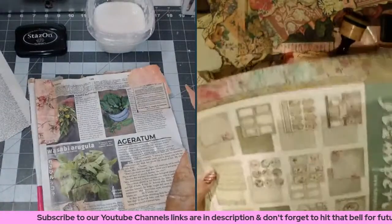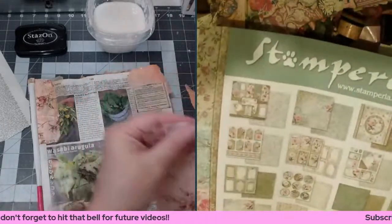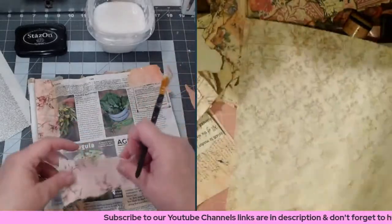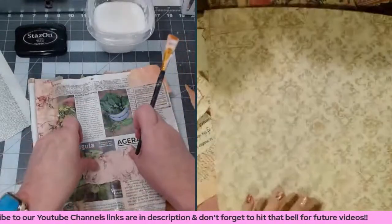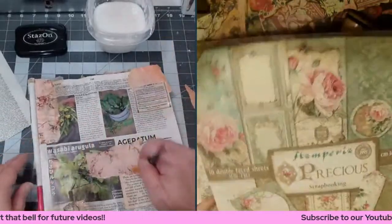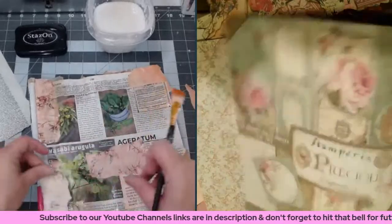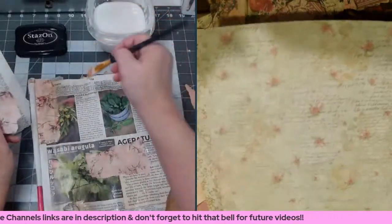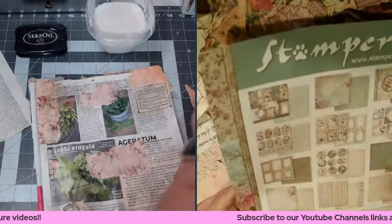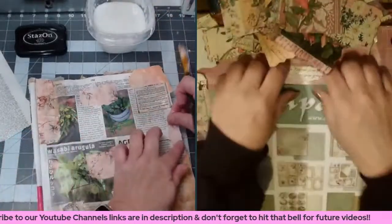So I got the backsides. I got the covers to my Stamperia pad, and what better way than to put a masterboard on this side? This is the cover, this is the back of it, and this is the pretty paper. Isn't it gorgeous? This is the Precious collection. I wouldn't even have to cover all of this up, but I probably will. Oh my gosh, that paper's pretty. I think I will use this one because I do want to cover all of it up. This time I didn't ink any of these. I can use that, so let me leave it there.